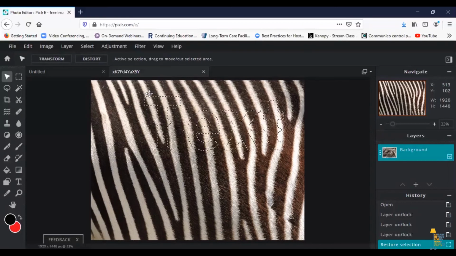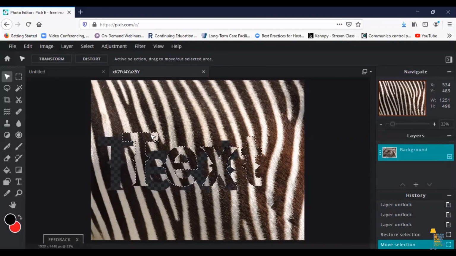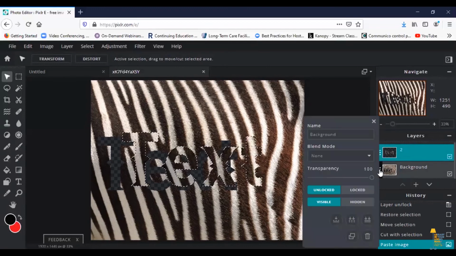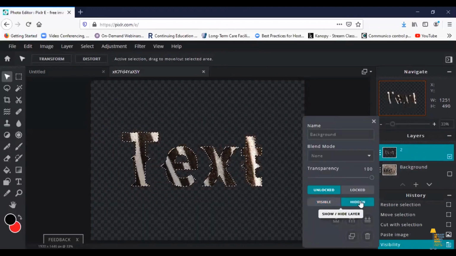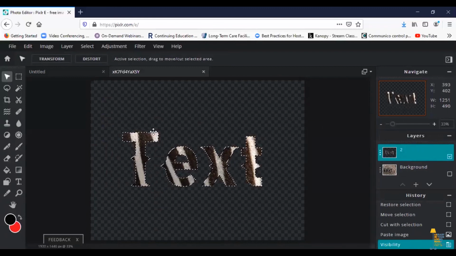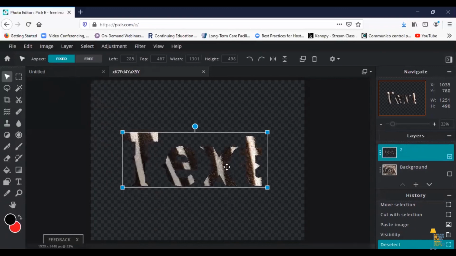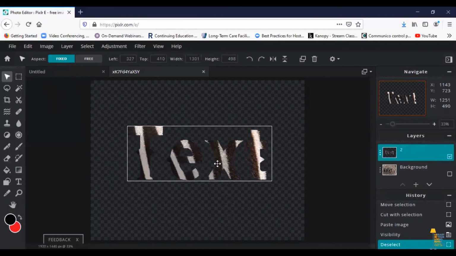You want to be careful with this because you have two different ways this tool works. With the four pointed arrows, that allows you to move your selection. Once you've got it moved, then you want to get the arrow with the scissors, which will cut out that selection. If I move it, you'll see it's been cut. I'm then going to hold down the control and type the letter C to copy that. And then control V to paste it, and it will paste it over here as a new layer. If I turn off my background so I can't see it anymore, we'll see that I have created a piece of text made out of zebra stripes. If I go to select, I can deselect all, and now it's an object that I can use.